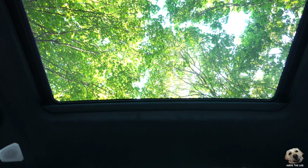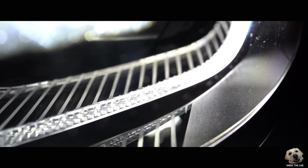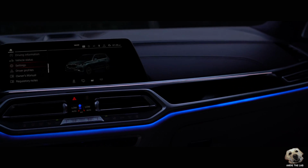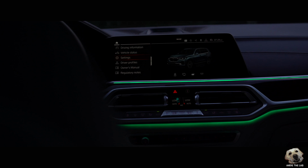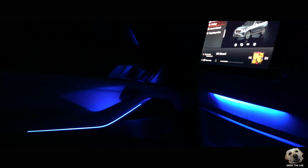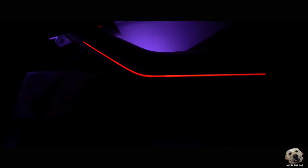Panoramic moonroof is absolutely gorgeous, but at nighttime, this is elevated to a whole new level. LED Sky Lounge roof, so many colors to pick from. It looks like a nightclub, a classy one of course. Plus it has that feature when you open the doors, it will blink red to notify people approaching that the doors are open. And I tested it out, of course, running down the parking lot.